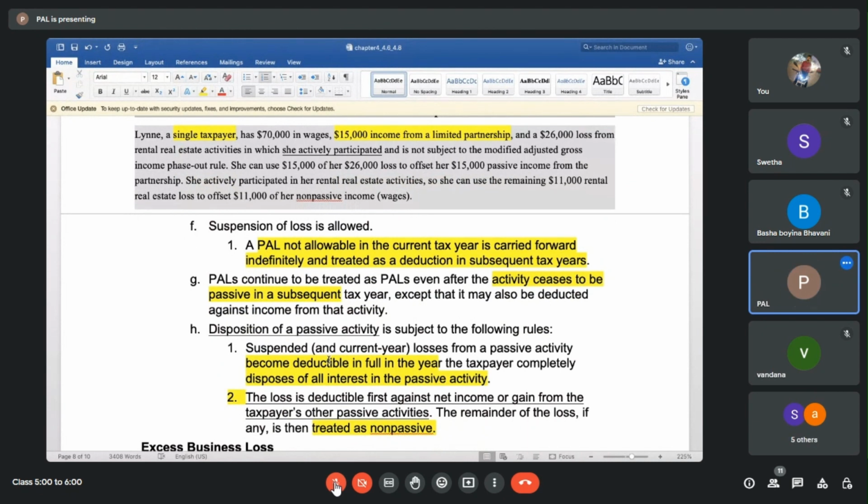If we are closing down the business, let's say there is some passive partnership business or a rental business the person is involved in, and in 2022 they decide not to rent it out anymore and use it for their own purpose, so the rental business is closed. There is a box in the software asking, is this the final year of this business? If we mark that, the business is completely closed, or the K-1 would have final year marked on it. What happens with the losses sitting on the tax returns? The IRS says that if you're closing down this activity, nothing will come in future, so where will you apply those losses? So take all the losses in the year you close down the business, and they become fully deductible.